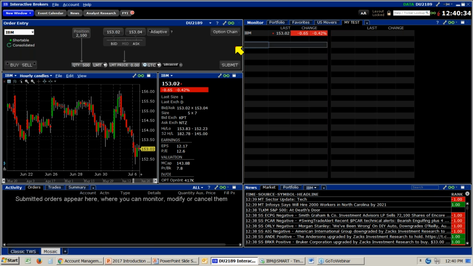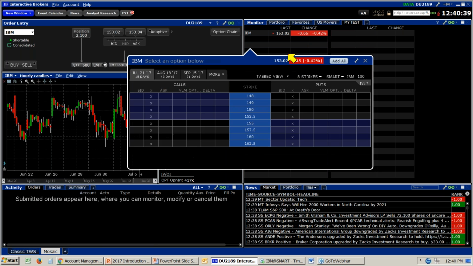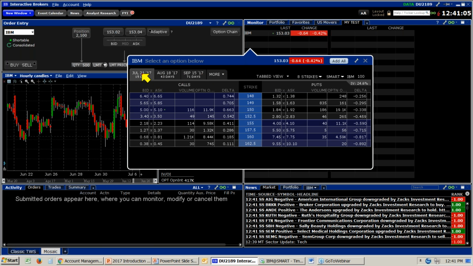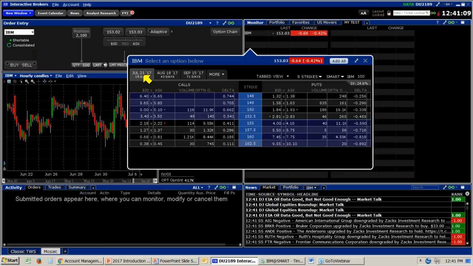Now, if I add IBM once again, this time I'm going to choose option contracts. Notice I could go through the option chain button that's included in the order entry window when you have the underlying in focus, or by simply adding the ticker symbol once again and going into options, you'll see an option selector opens up. This is going to show you the next 3 expiries or last trading dates, and notice that it is showing you right here the actual date and the number of days left to that expiration date.